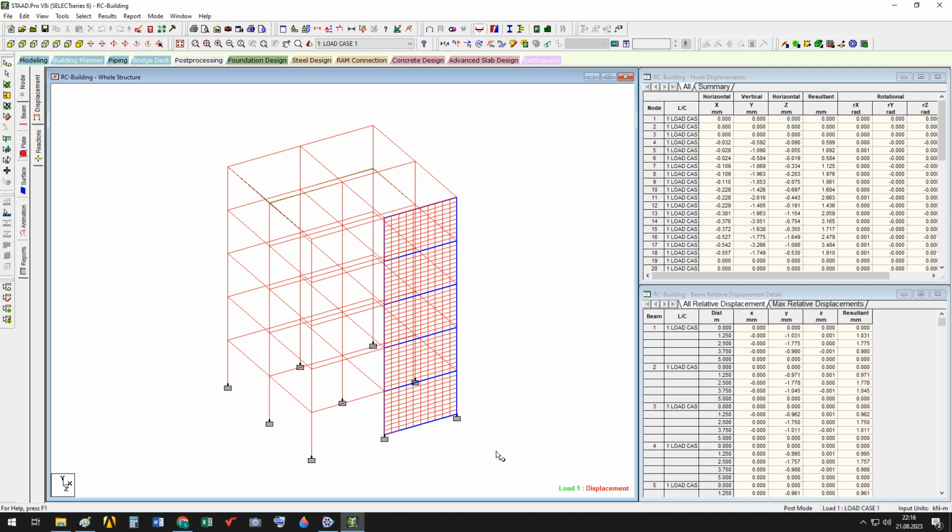We have to put some piles between the footing and this type of rock or robust soil.